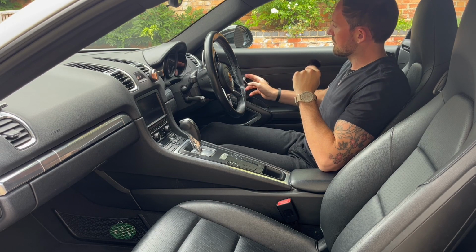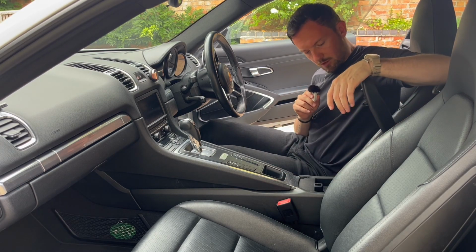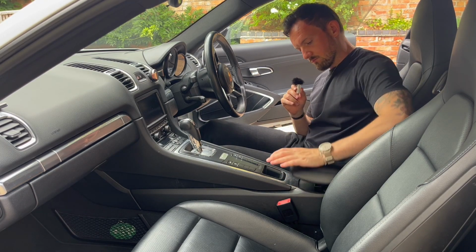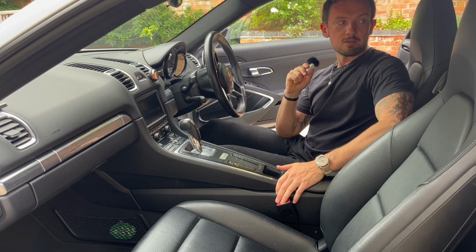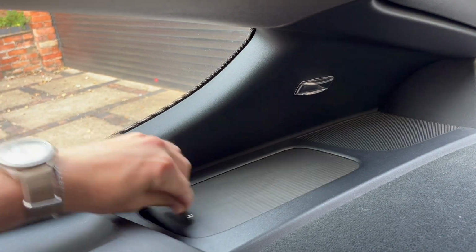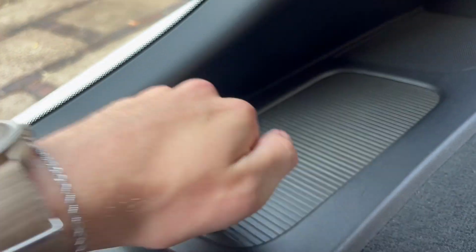Yeah, that's probably about it, really. You also got a little central stowage, but it's rarely used. It's more like an armrest, really. And you've got these 2 little slots at the back, just either side of the engine, which you can put stuff in. And then you've got little buttons here for opening the front and rear boot.